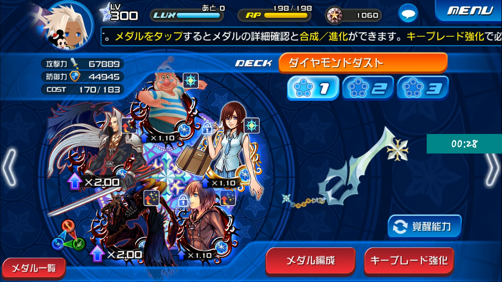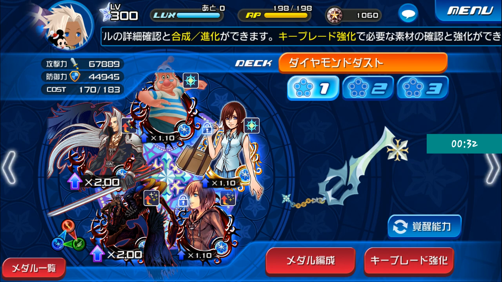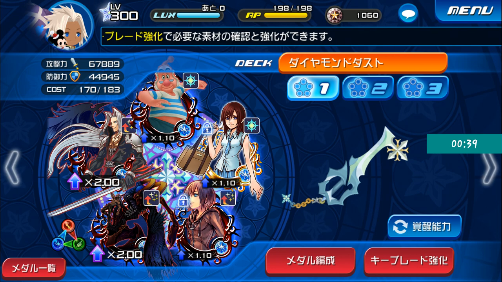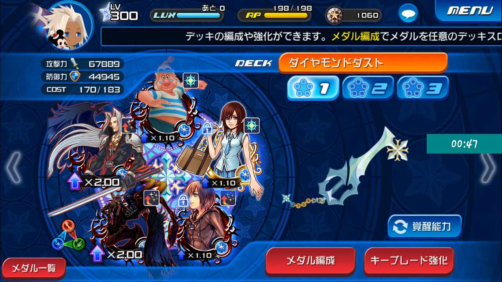But without further ado, we're going to get this first demo test underway, and just a little brief look back at what the stats for this Keyblade look like at base level. So the first three slots are at a 1.10, and the last two slots are at a 2.0. So pretty good multipliers for a starter. So let's get the first demo test underway.